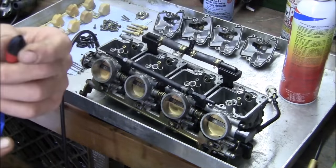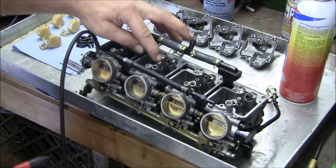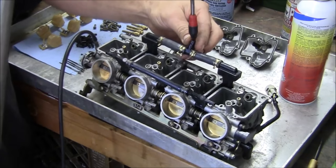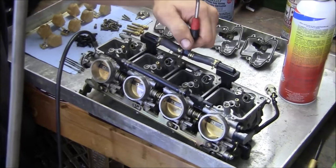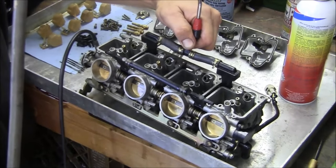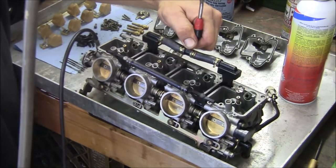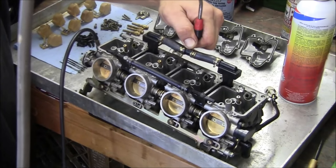I got like a soft so I can block the air off so I can hear it. I'll go ahead and hit some of these main jets. Not the mains, but the intake. See how they're all clean? That's what you want. Pretty equal pressure.